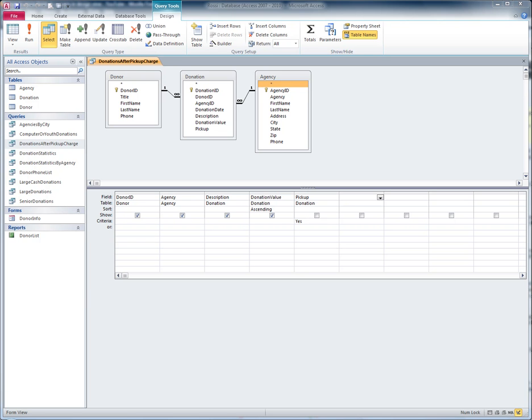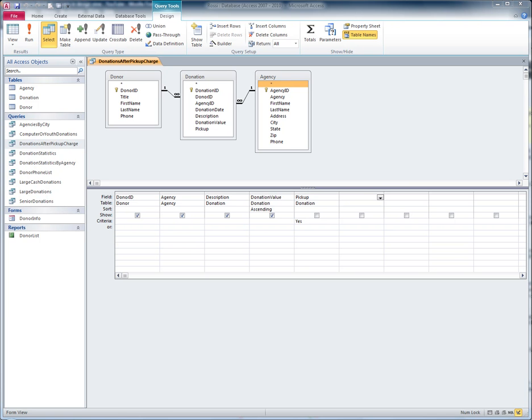Hi, it's Lisa, and here's a video that shows you how to create a calculated field in a query. Specifically, I'm going to demo what you do in Chapter 3, Case 3, which is the Rossi database, and Step 14. In the second half of Step 14, you are to create a calculated field and name it net donation. And that calculated field is going to take the donation value and subtract $8.75. So here's how to do it.